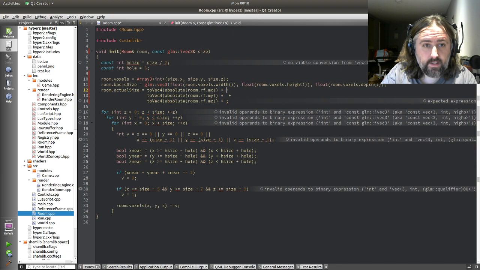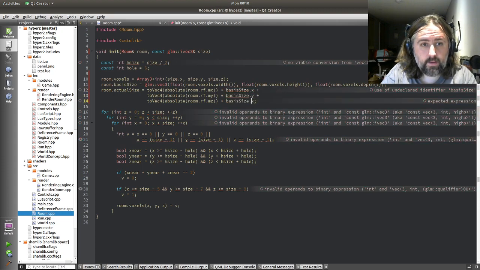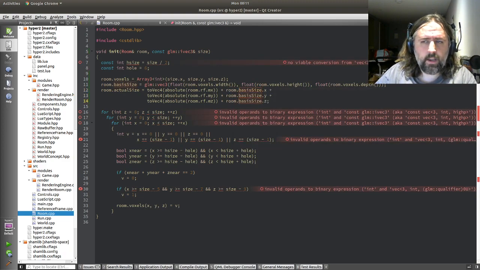And this actual size is basis size X, Y, Z, because that's room basis size, because that's how you calculate the actual size from the basis size, and the basis size is just the voxel size in the basis. The definition is it's width, height, and depth is basis.